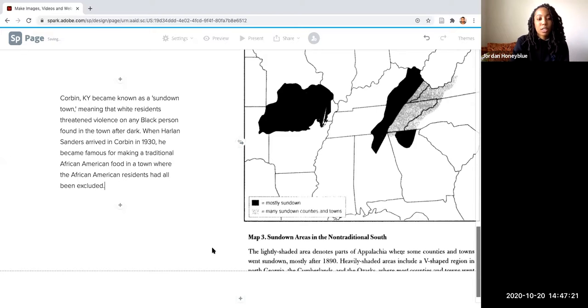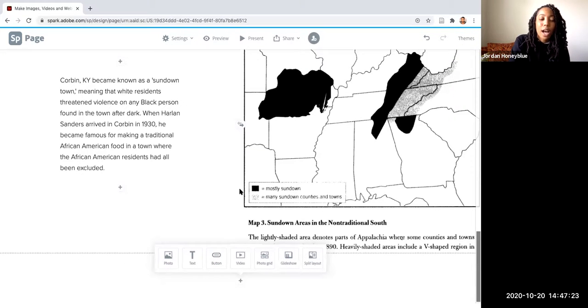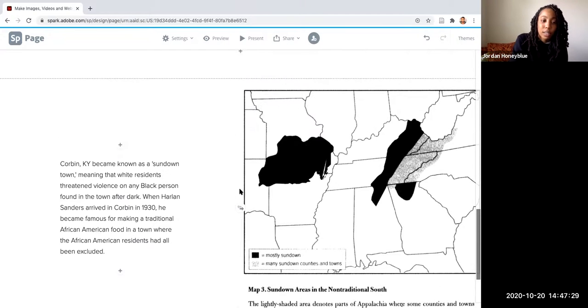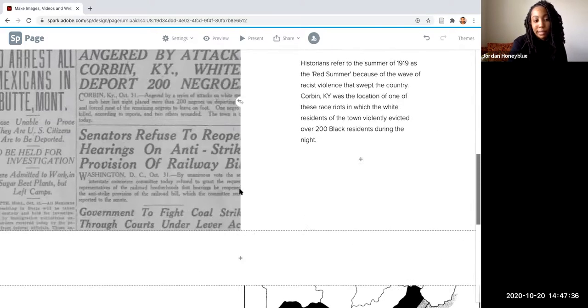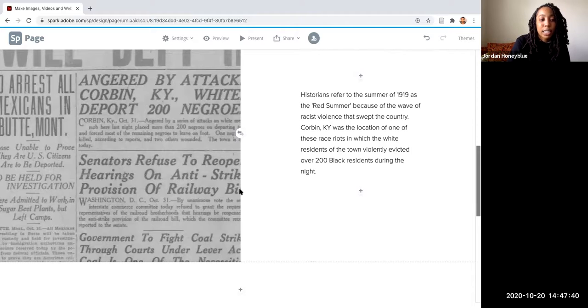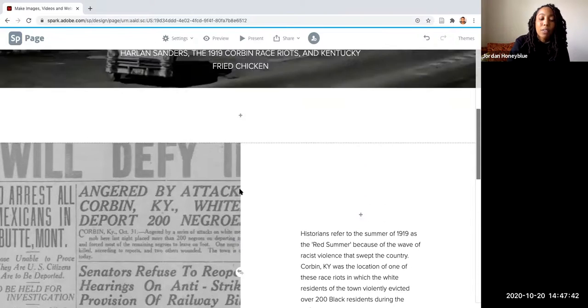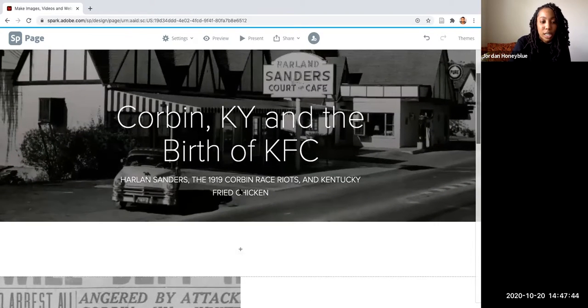Okay, so here you can see an example of how you can take the history of a recipe, in this case, fried chicken, make it very specific, look at one town and one event, in this case, 1919, but then connect it to the story of that food and history.